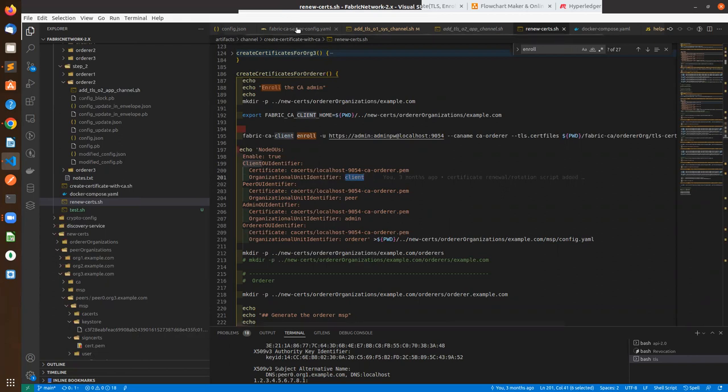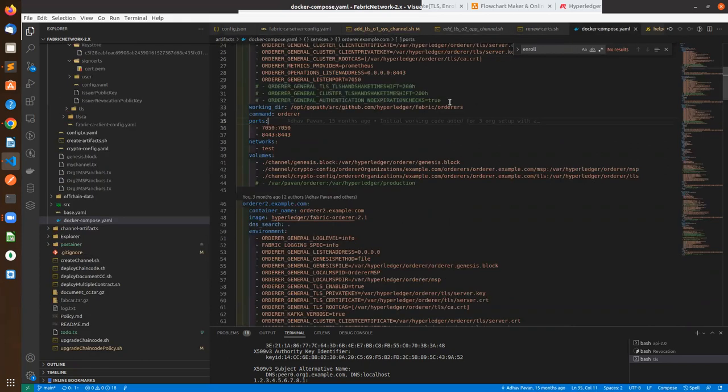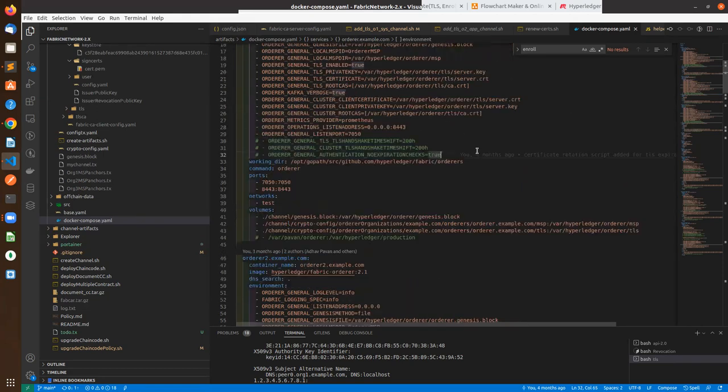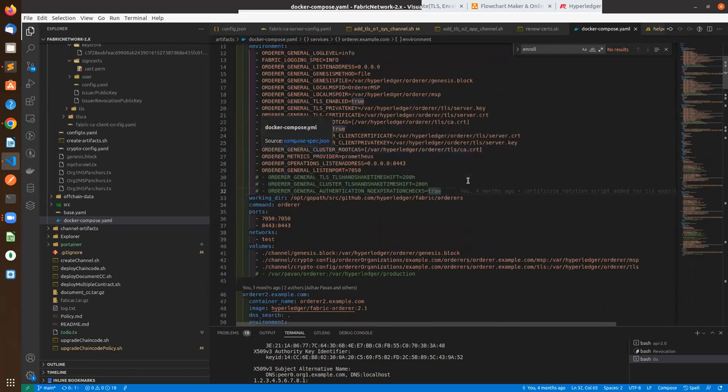Then my next question is, this no expiration check flag, right? This flag is used for the order TLS cert, only for the orderer. Only orderer. Because let's consider our network is already expired. We have to interact with the orderer only, not the peer, to make that update. This TLS certificate gets added into the configuration block, and the orderer only has the configuration block. We can do the update and they have some privilege. So we have to update here only. That's why we have the flag only for the orderer.